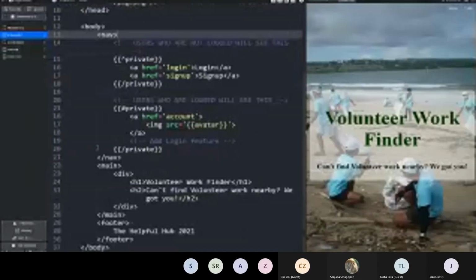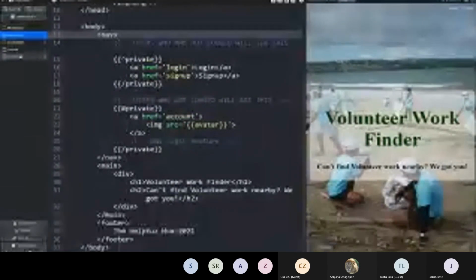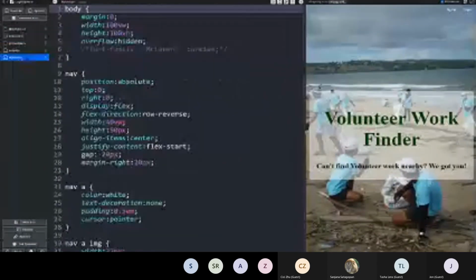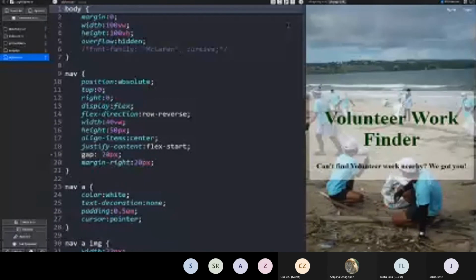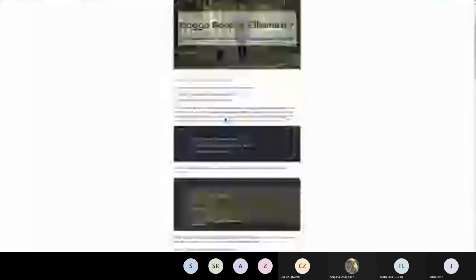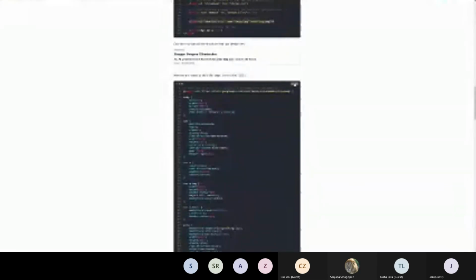Cool. Okay, I'll go back to the CSS, and relook at this again. What I basically did, and what you could do as well, is go back to our tutorial and just press copy right here.